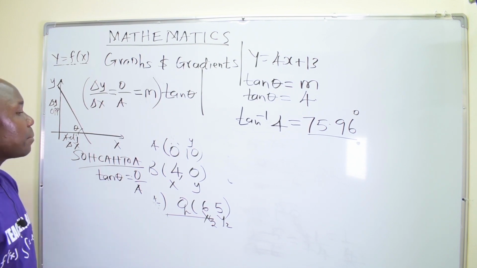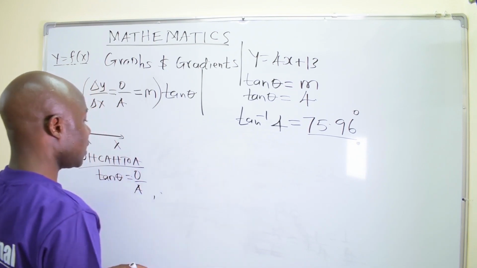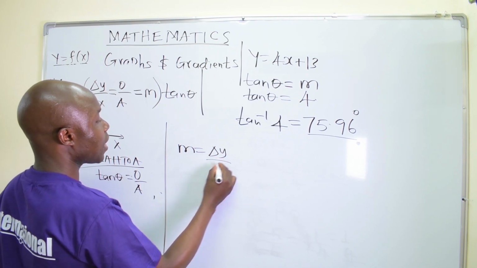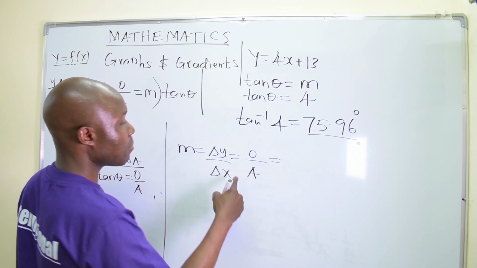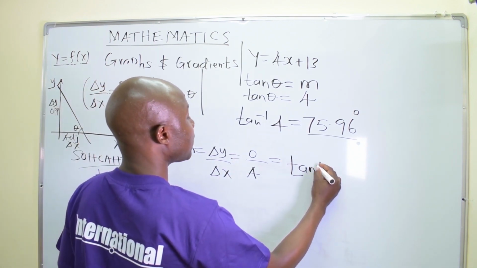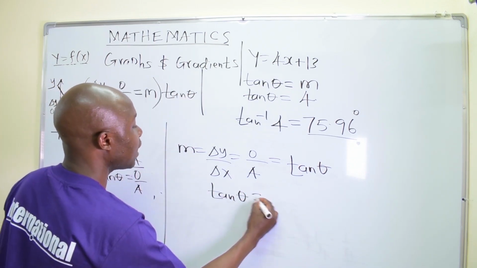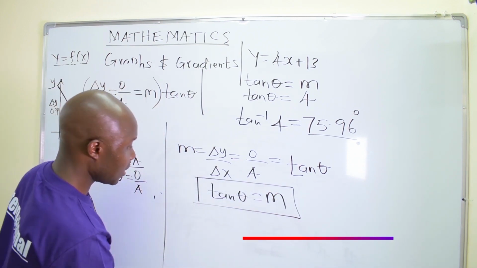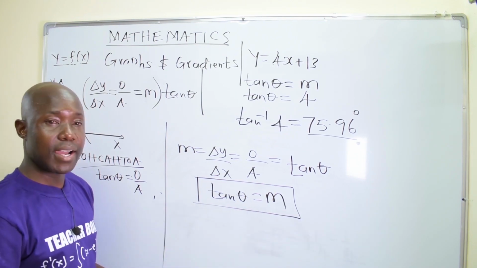So from today, the summation that you have learned is how the two are connected, which is very important. You need to know that whenever you want to get the gradient, change in y by change in x, which is also opposite over adjacent, and remember, opposite over adjacent trigonometrically is tan of theta. So what connection do we learn? That whenever we get the tan of theta, we get the gradient. These are very important rules that you need to remember: the tan of that angle provides the gradient.